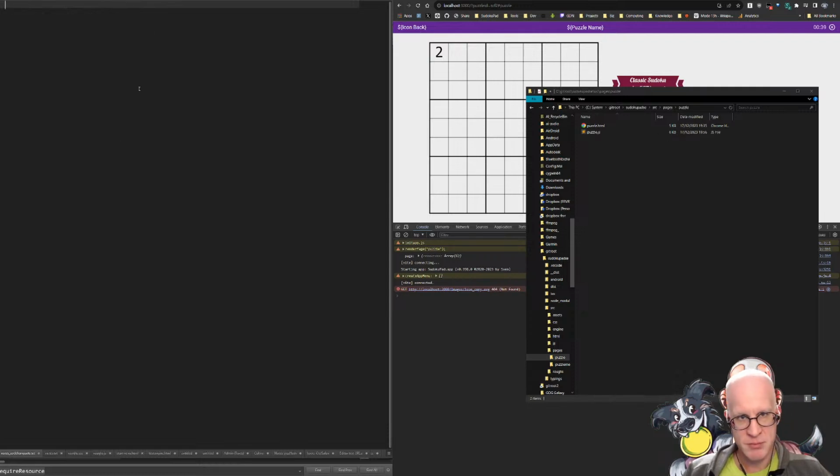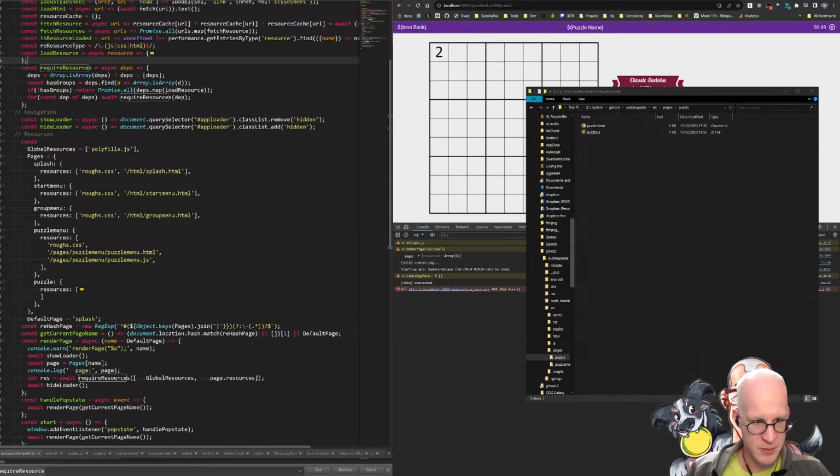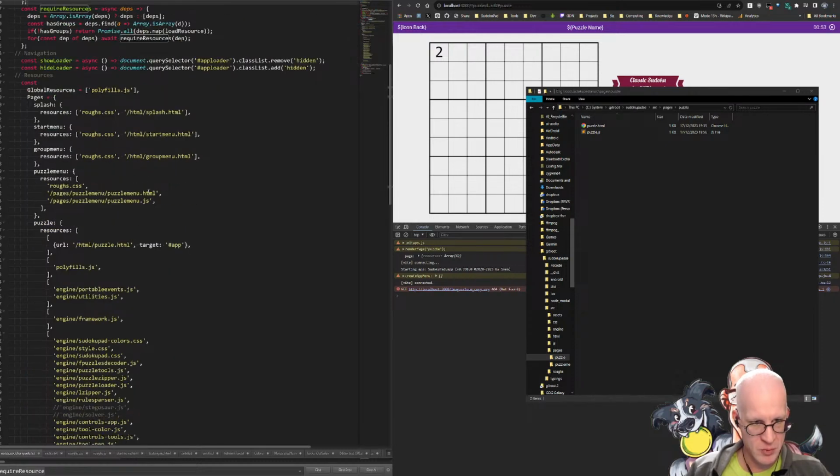Puzzle.js just helps us set everything up. Right? And then we'll configure the page for puzzle the same way as we did for the puzzle menu. Except, of course, we have a ton more resources. We don't even need the target app thing, I guess.